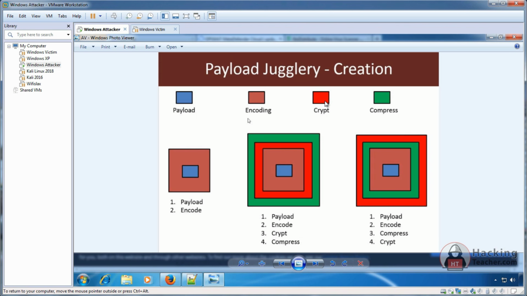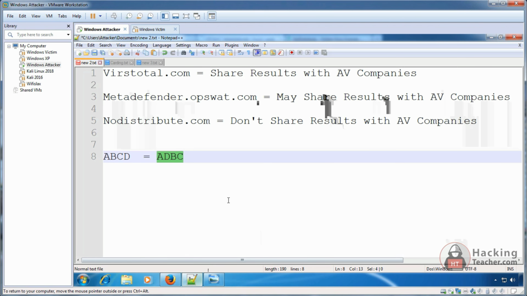The next thing is encryption. Encryption totally changes your file. Encryption works through mathematical formulas: maybe you will multiply your file with some number, divide, subtract, add. You do a lot of mathematical calculations with it, and it will turn into a totally new value, maybe 093GX. So ABCD is converted into a totally new value. When you want to convert it back into ADBC, you have to revert those mathematical calculations, and then it will be converted back into ADBC.